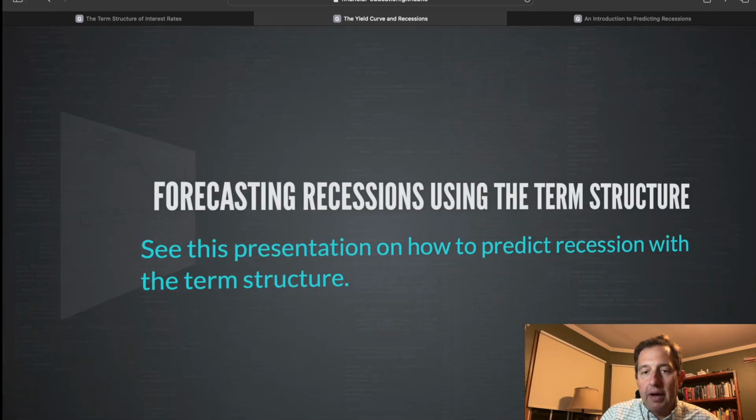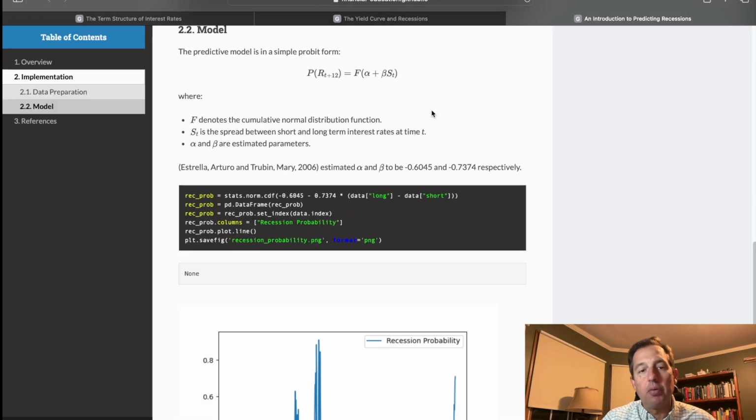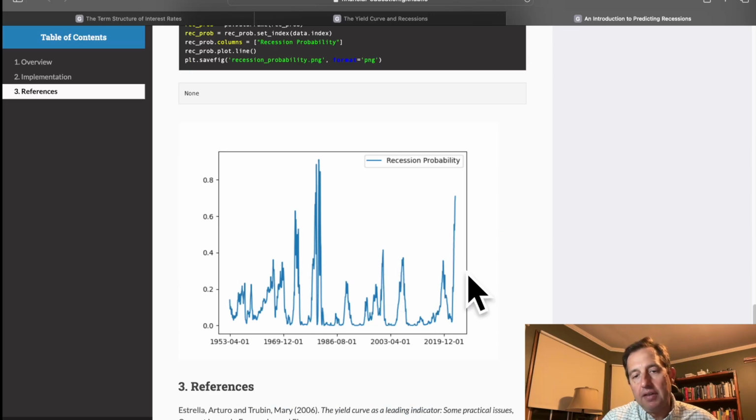I'll leave you with, and I'll probably do a separate presentation on this, because this has a strong theoretical basis and we see it in the data, there are a lot of empirical methods that try to quantify the extent of the yield curve inversion and translate that into a probability of a recession. So here's a paper that tries to predict recessions via the yield curve. I have some Python code here to pull the data and then calculate probabilities. These are old probabilities, so I may create an interactive app where this will be updated.